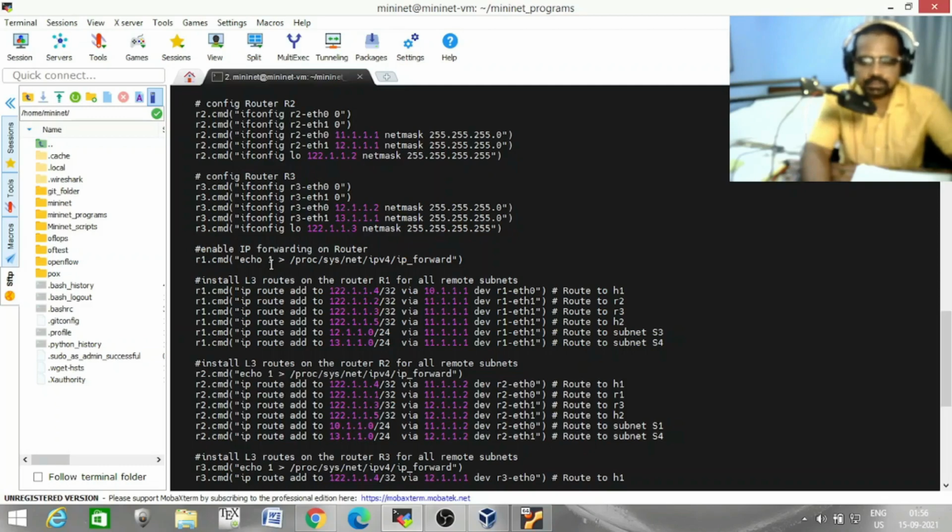This command helps the router work as an L3 router to exchange packets between two different networks. So this is the important command that helps L3 routers send packets between two networks.